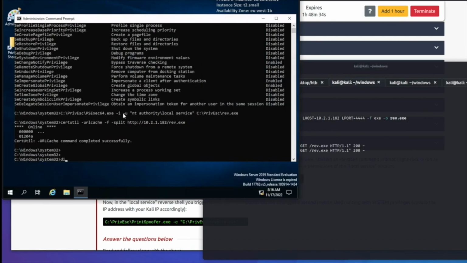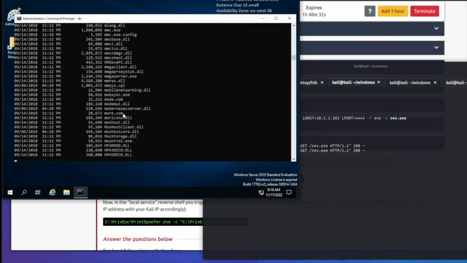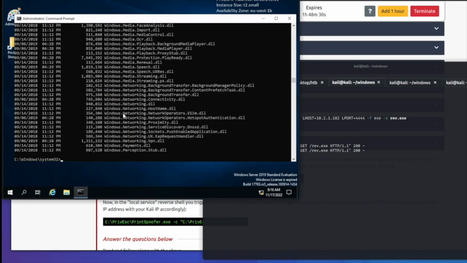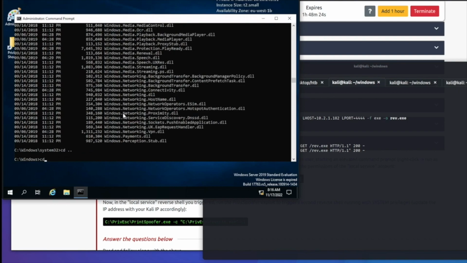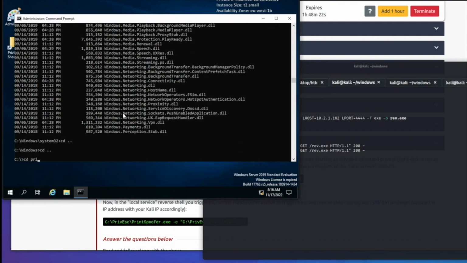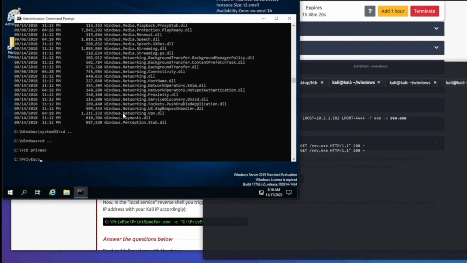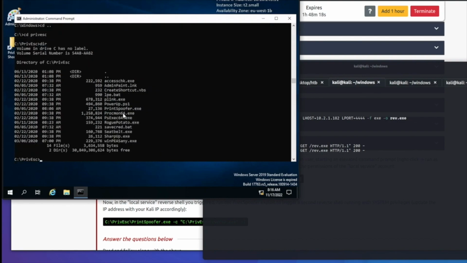So now if we say dir, we put that in the wrong spot, whoopsie doopsie. We'll go ahead and cancel that, but we'll get our shell here and then we'll move it in a second. So actually, we'll just go ahead and move it now. cd, cd, cd privesc. And the reason I'm using the privesc folder this time and I didn't last time is because they already have the PrintSpoofer in here somewhere. And we're going to go ahead and just use this exe, and I'll show you how to pull it over so that way we don't have to type in the same certutil a bunch of times.